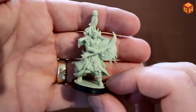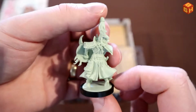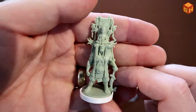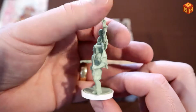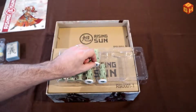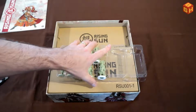Here is what looks to be a warlord. Also very detailed. A lot of stuff going on these models. And there are 3 of these bigger dudes, or at least they've got an extra person sitting on their shoulders on this throne that they're carrying around. Pretty cool. So 3 of those as well. That's the first set of minis. This just came off, but clips on very easily.